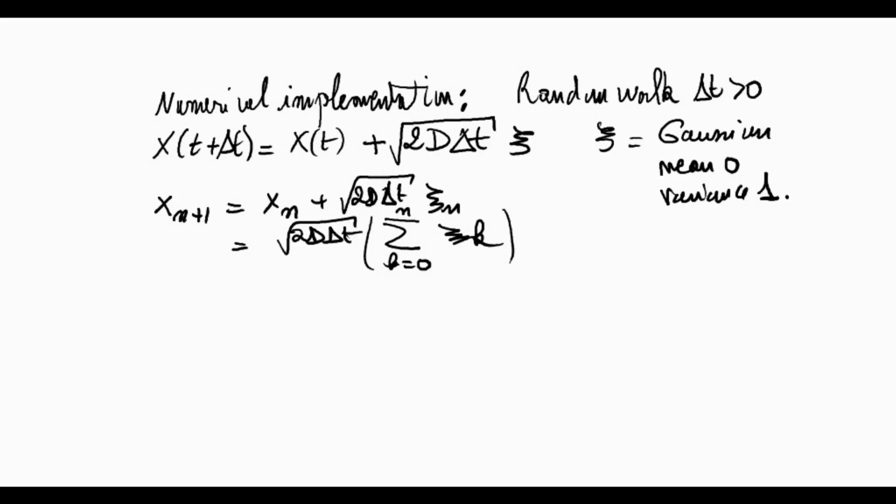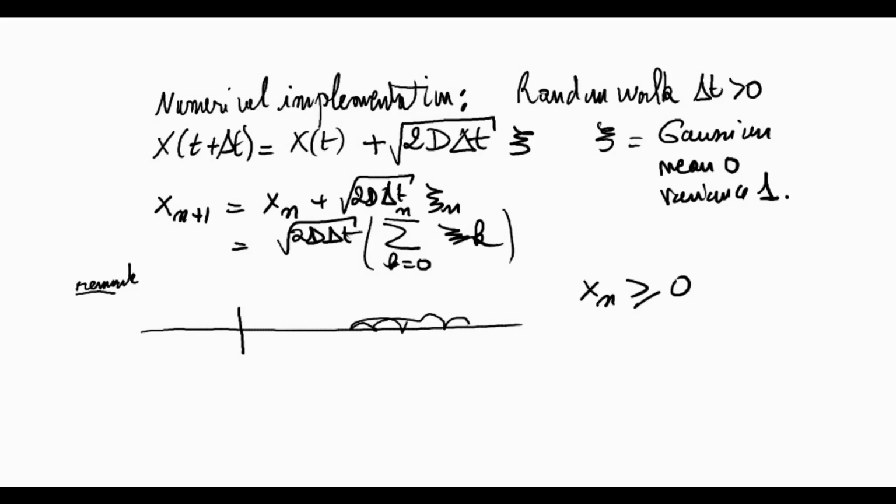So note that in this definition there is no condition about what happens if we have a Brownian process at a boundary. So this is a remark. The process here can be generated, for example, for x_n positive, as a random walk. So this is x_0, x_1, and we have all these jumps. And if we want the process to stay in the positive axis, and if there is a jump from x_n to x_{n+1}, then this jump has to be forbidden, and the position of this point x_{n+1} has to be replaced.